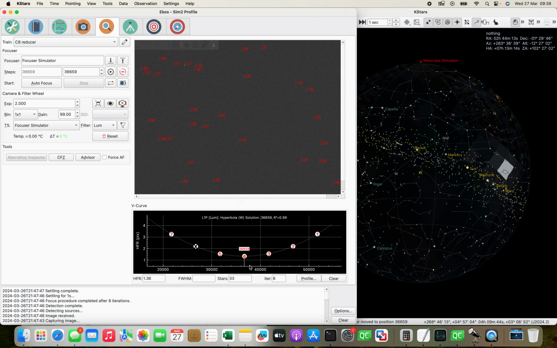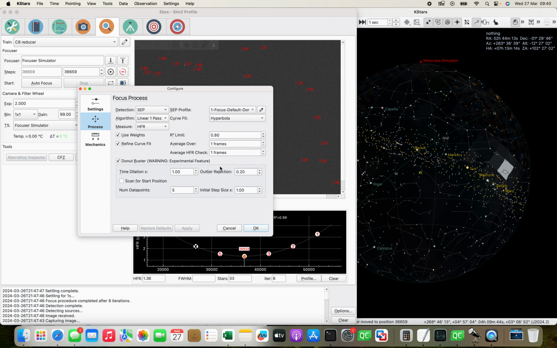The next change is another option that I've added into the process options tab, called Average HFR Check.